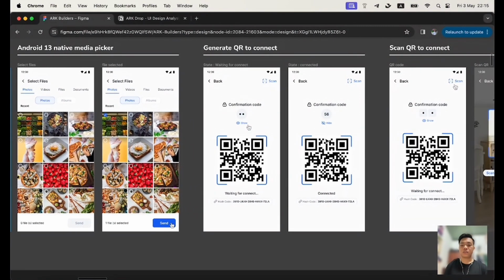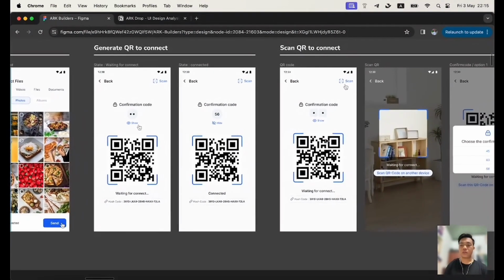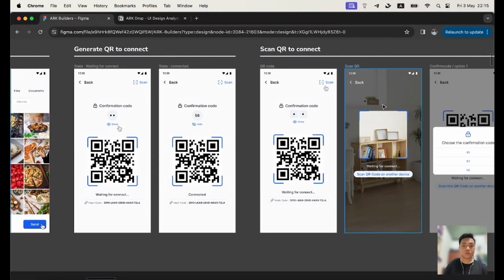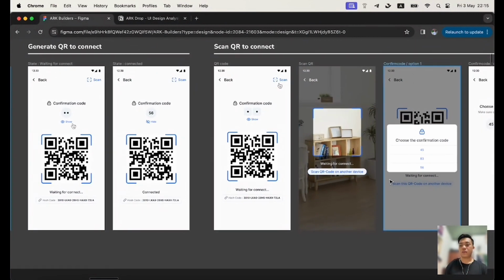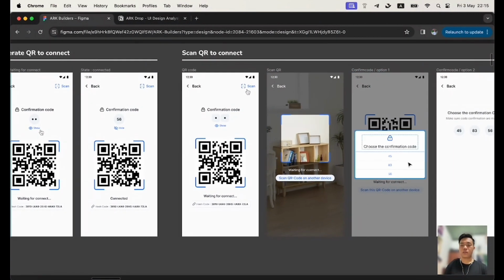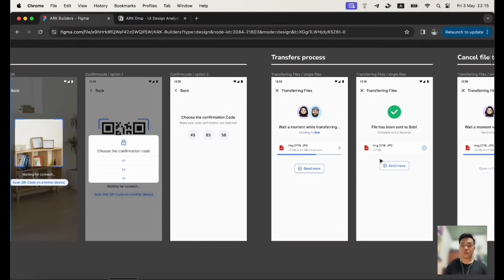The second user would use their QR scanner to scan this QR code, and after they input the confirmation code, the device is paired and they are able to transfer files.